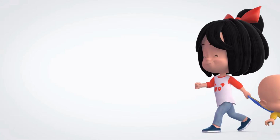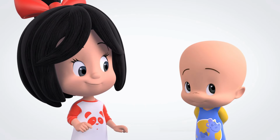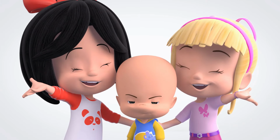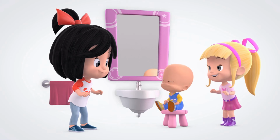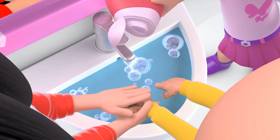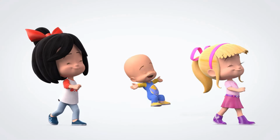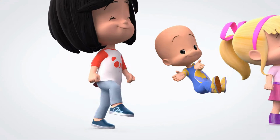Just like Cleo and Cuquin, make your hands shiny clean, and happy you will be. Go and wash your hands with Cleo and Cuquin. Use some soap and water, and wash them really clean. Go and wash your hands with Cleo and Cuquin. Use some soap and water.